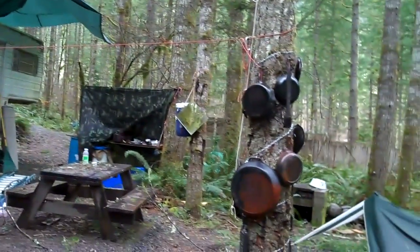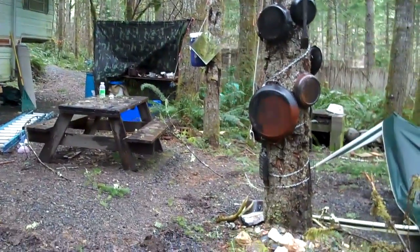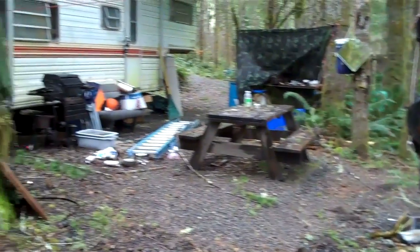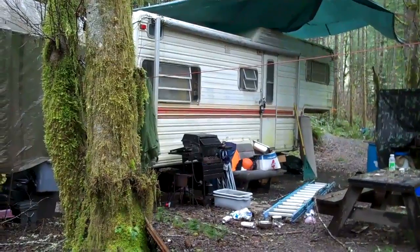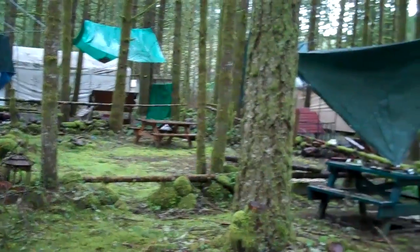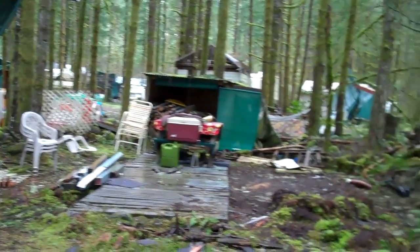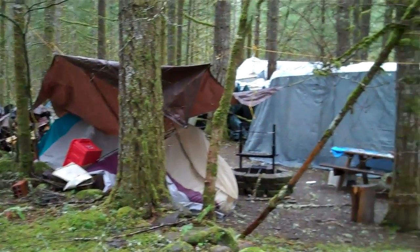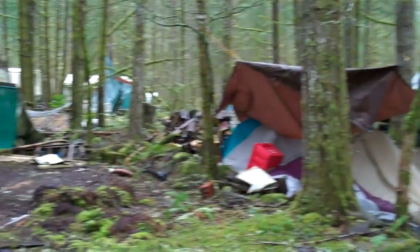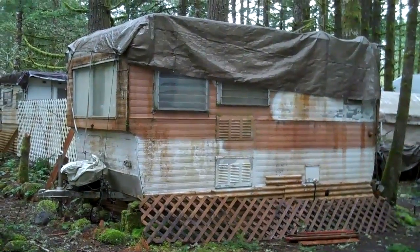If you need a few pots and pans, help yourself. They're hanging right there on the tree. Don't forget to check out that waffle iron down there at the bottom. And there's a lovely barbecue. The windows are already open, doors unlocked, just come on in. This lovely spot's free. Just come and set your stuff down. Stay a while. This lovely trailer is available for only $5 a night.